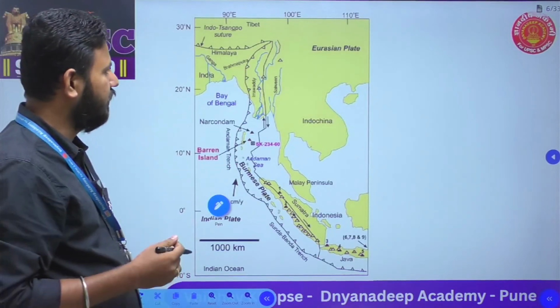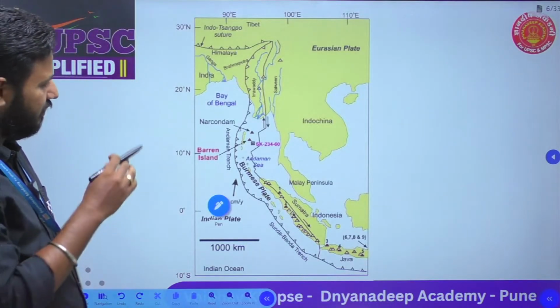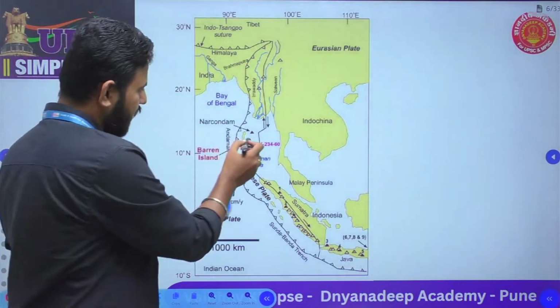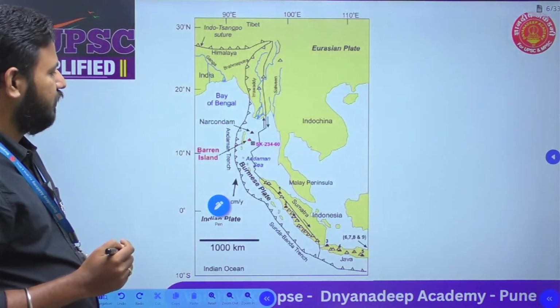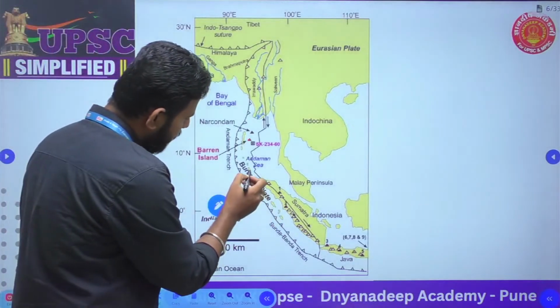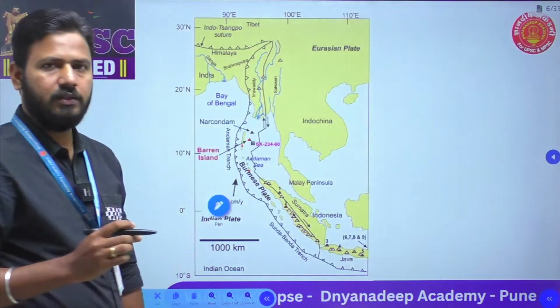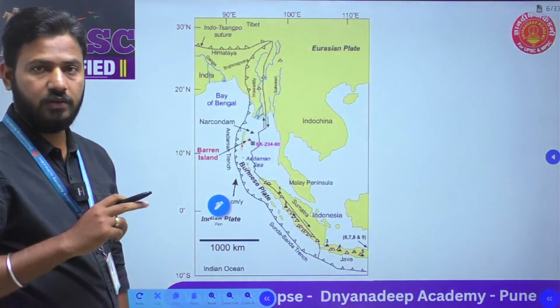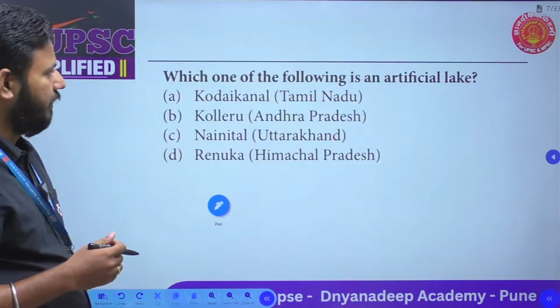Okay, I've tried to give you the map here. But you don't even find this small dot here, this is Barren Islands. And here you see is Greater Nicobar. And here, this is Port Blair. So your answer, the second statement is wrong because of this. It is 140 kilometers east of Port Blair.